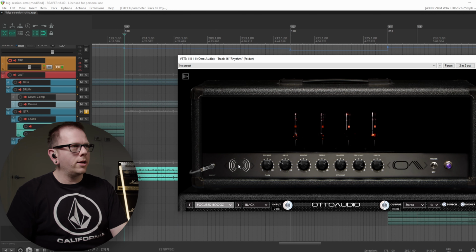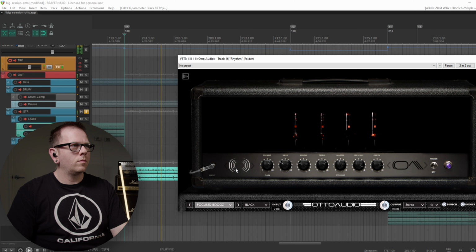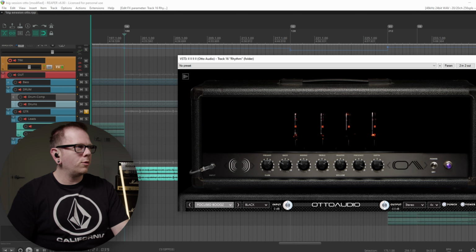Let's check out the different impedance curves. So it's on impedance curve 8. I might just flick the mix on and off so we can hear it, but actually let's have a listen first and then we'll do it in the mix. So let's just check out those in the context of a mix. We'll start with 8 and then we'll go through a few of them.